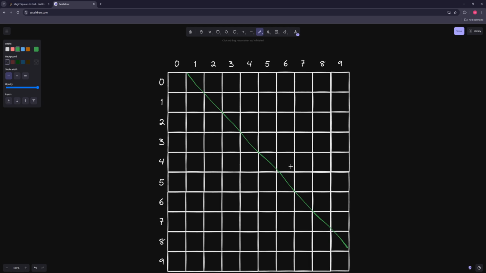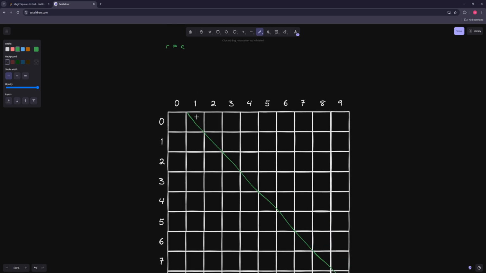And also, if you go down some other diagonal, the row and the column difference should be the same. So for example, here the row is 0 and the column is 1, so the difference is 1. Here the row is 1, the column is 2, and so on. So here the difference, if you just do column minus row, that's always 1. Then here it's always some other number, and so on. So that's how you could do the left diagonal.